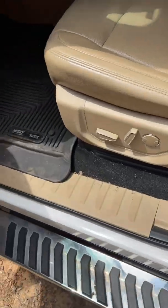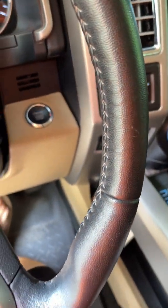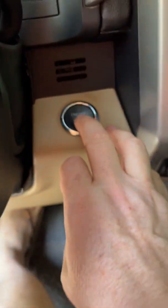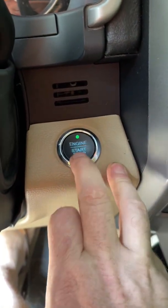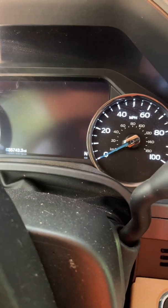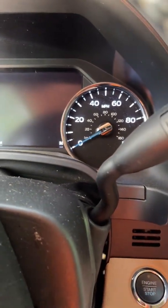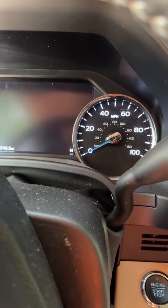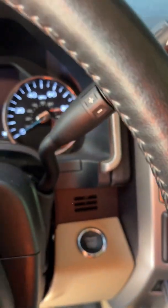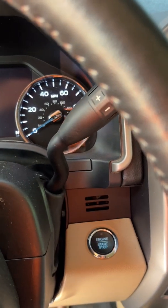When I go to start it, this is after battery replacement. Regardless of where I put the key or what key I try, this is what I get at the start. Nothing. It appears that the navigation keeps rebooting. I have nothing on the dash. I have changed batteries. I have charged the batteries. I have checked all the connectors and they seem normal. At this point, I'm kind of lost.